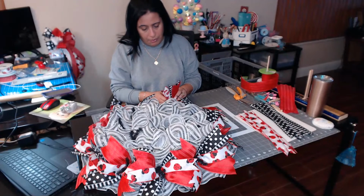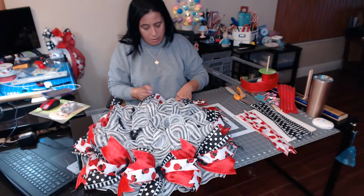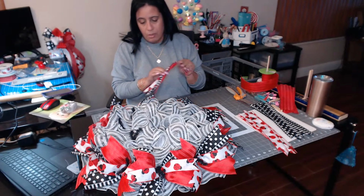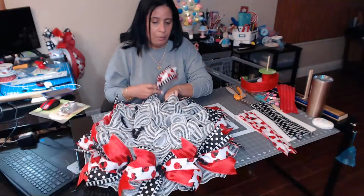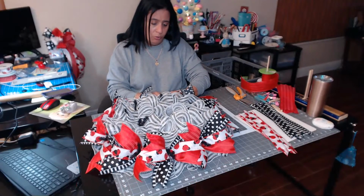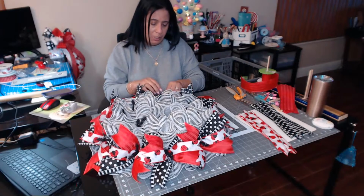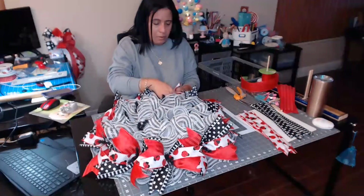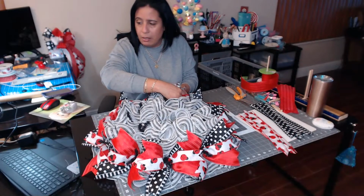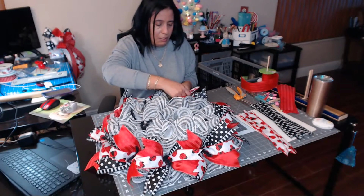So I'm folding up my ribbons. This is the last one on the bottom, and then we will place our sign after I place the ribbons on the top. So pulling them out. Here we go.